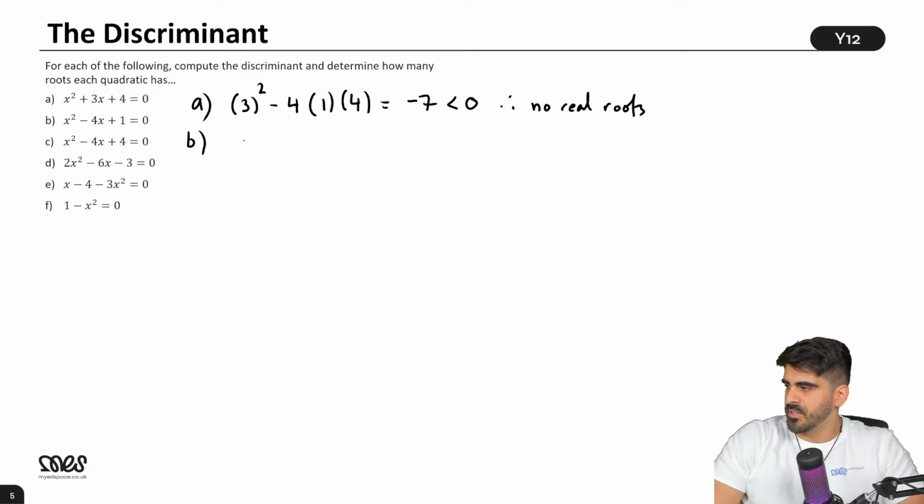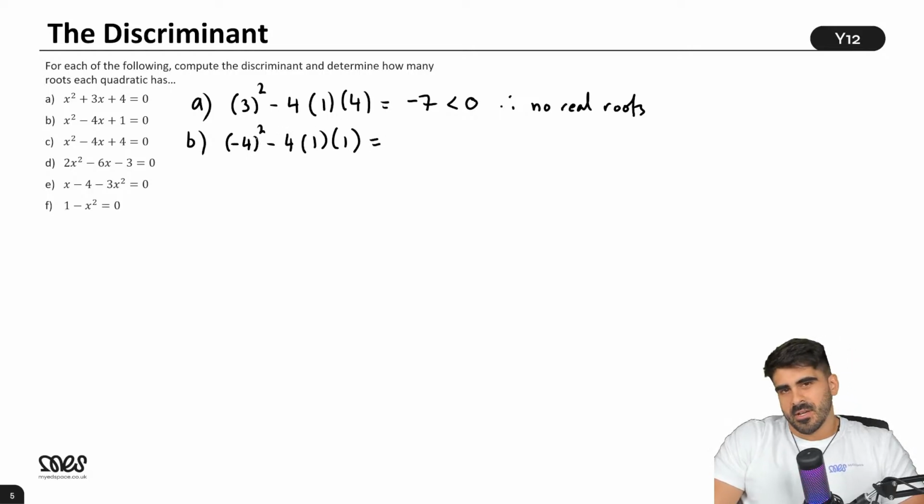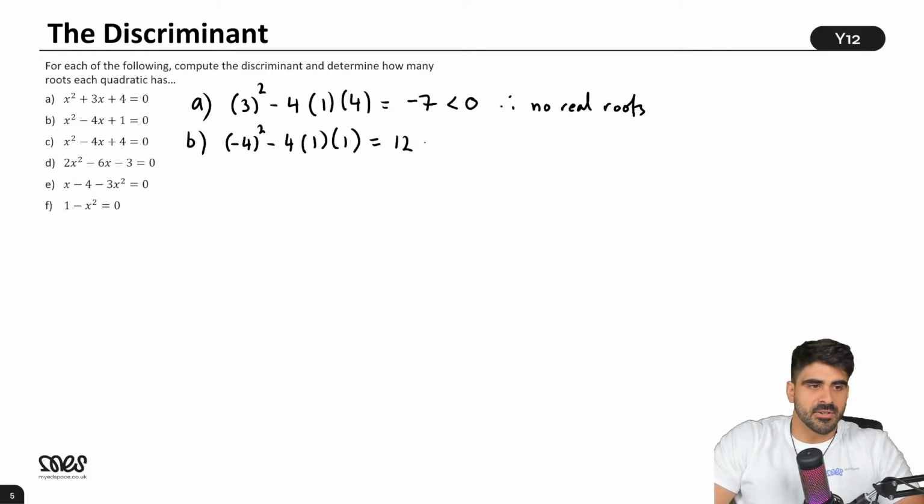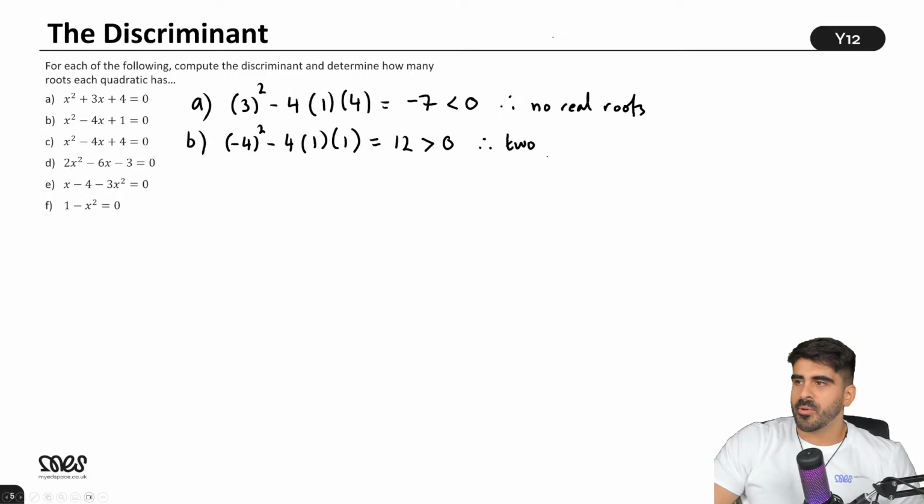2, says. So we have -4 squared, so you have to put it in a bracket, minus 4ac. So this would be 16 minus 4, yeah, 12. Bigger than 0, therefore 2. Here I still like to say distinct, so you guys can say it informally, but when we write it down, let's say it properly. So 2 distinct real roots. Distinct meaning that they're different.